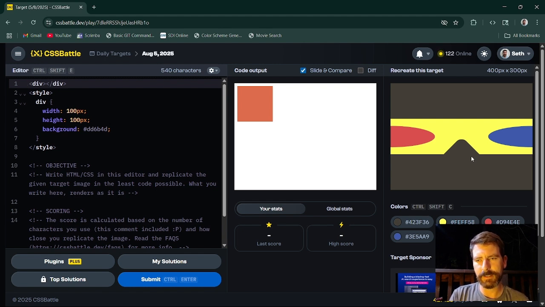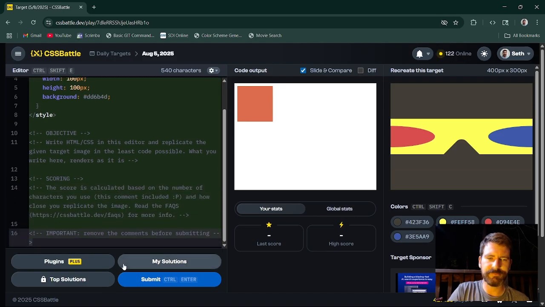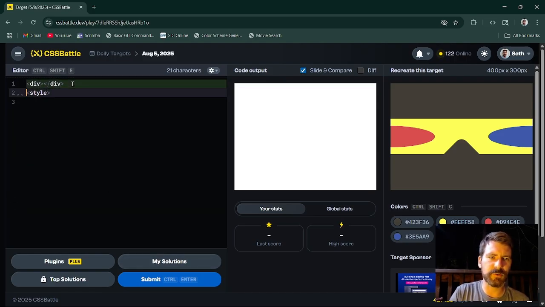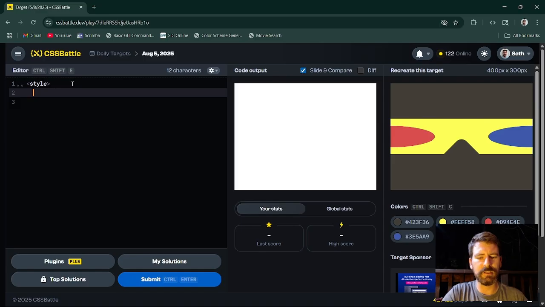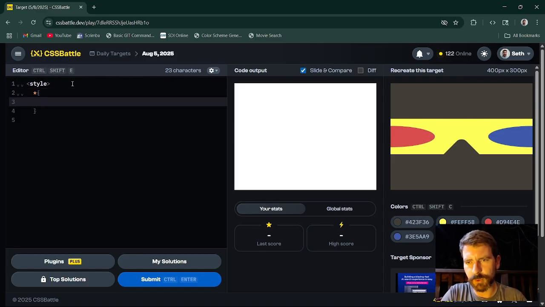Now, I'm thinking this is going to be the HTML with the linear gradient. This might be the body, and then I do something and then box shadow. If I get this oval right, well, that's, I think, the biggest challenge, actually. That oval. Finding the border radius for that is going to be, that'll be the trick.